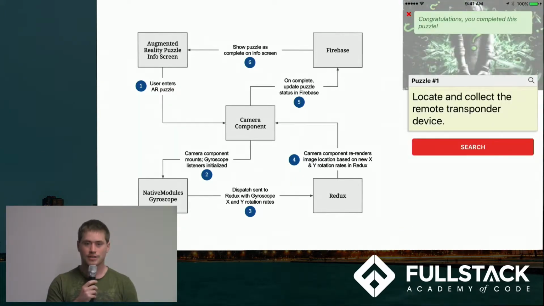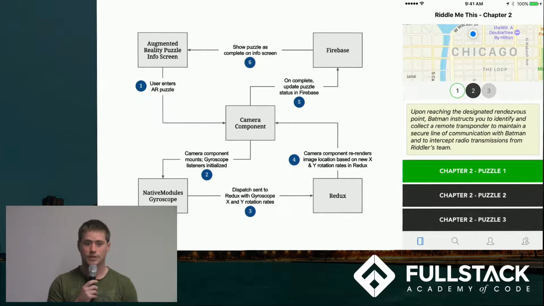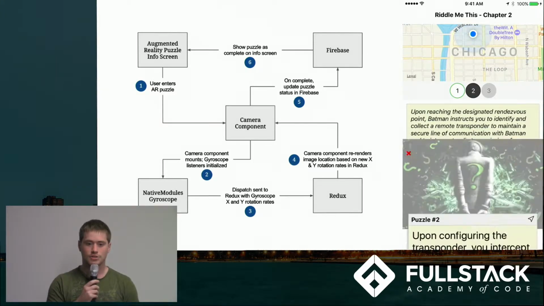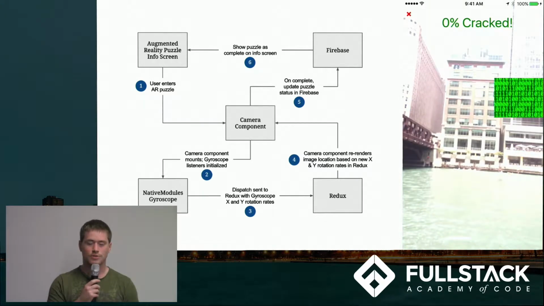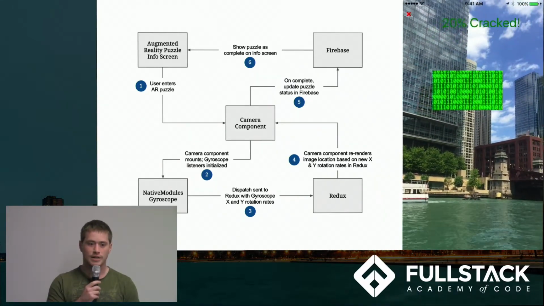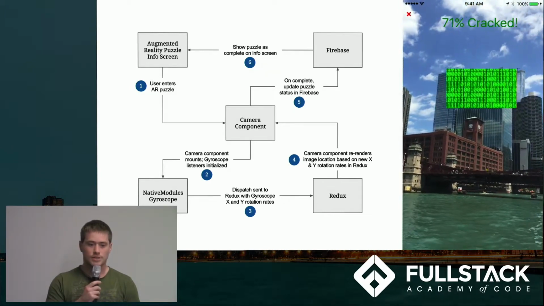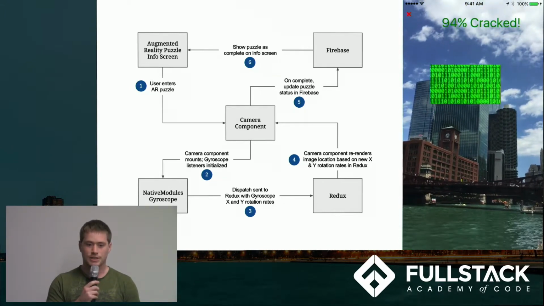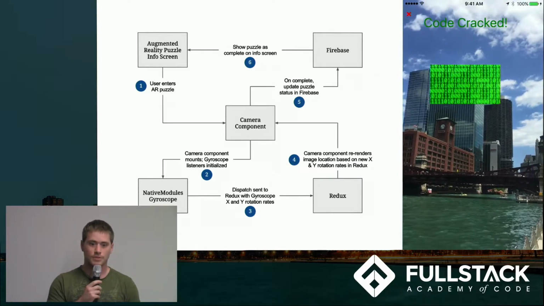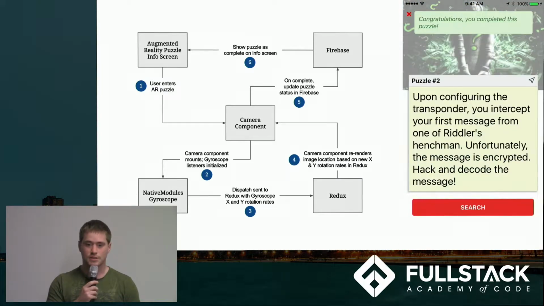An initial challenge for our AR game was finding a way to superimpose computer-generated images into the user's real-world camera feed. We arrived at our solution by utilizing the built-in gyroscope in phones. We created an algorithm that, given an X and Y rotation rate, will calculate an image's current X and Y offset. We use this offset to re-render the image through Redux to bring it either towards or away from the user, depending on their orientation to the image itself in real space.